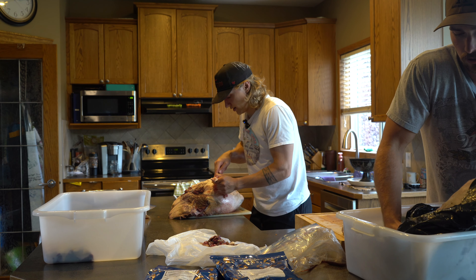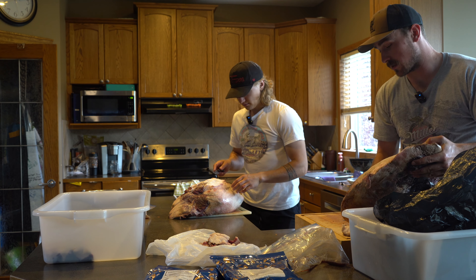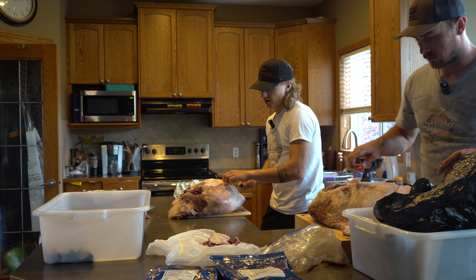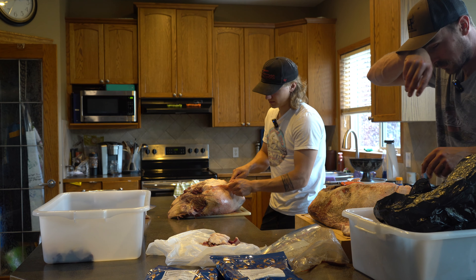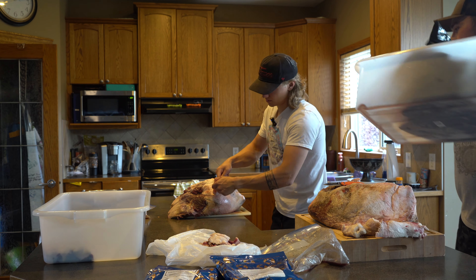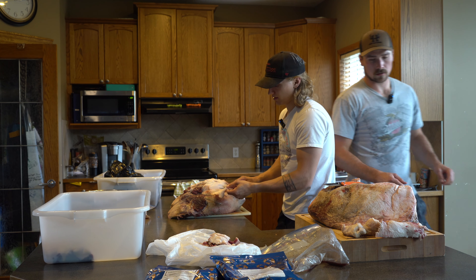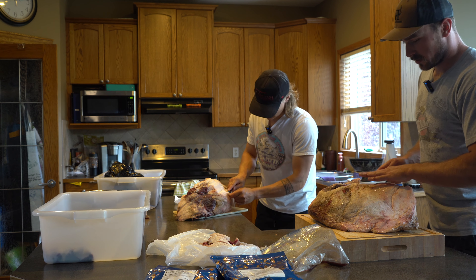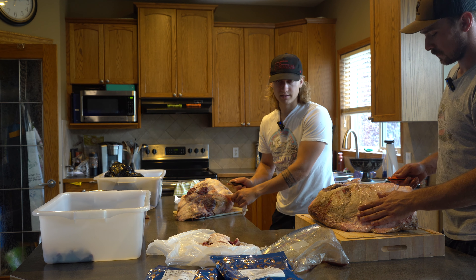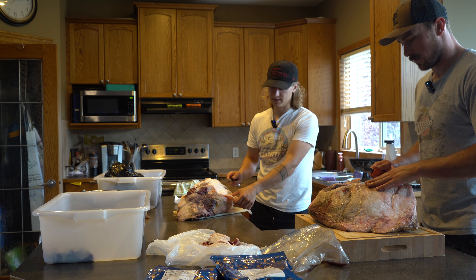It's still ice-cold. How long have you had this out? It's been in the basement since about nine o'clock last night. It's still quite frozen in some parts. There's always worry about leaving meat at room temperature, but as long as you're clean and there are no bugs flying around, you're gonna be okay. So what you're doing now is trimming off this outer layer of fat first? Yeah, exactly — just because this is kind of dirty, but as soon as I get in here it's super clean, and this is all good fat.